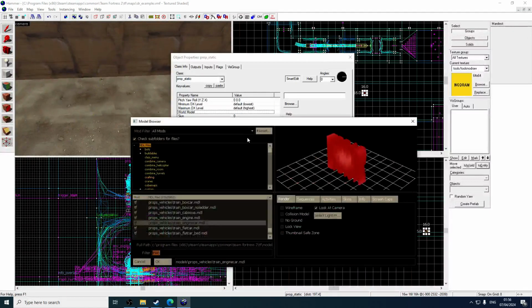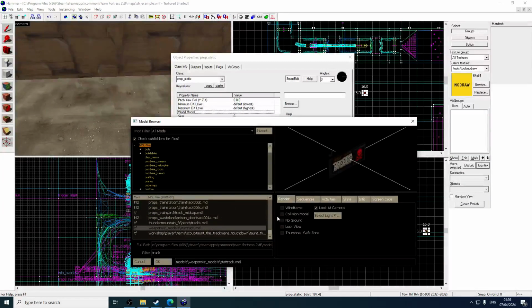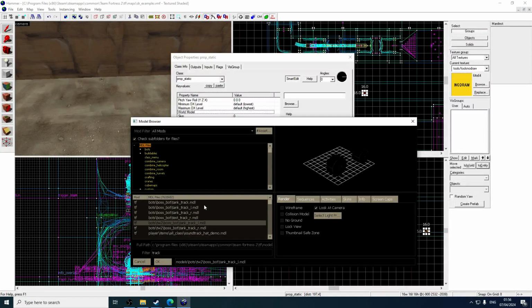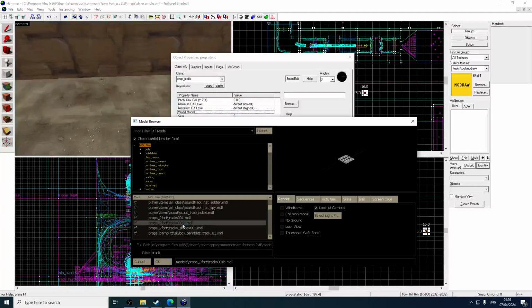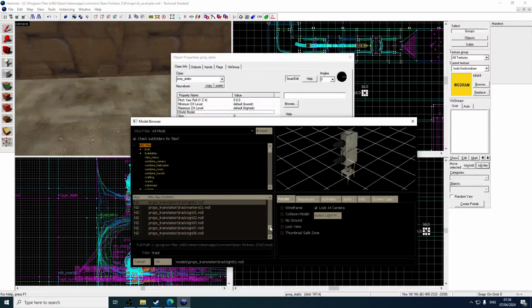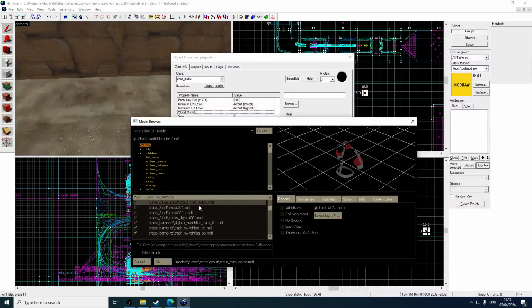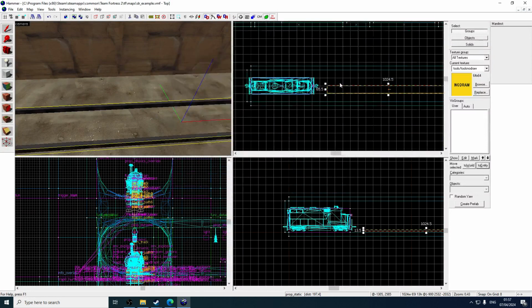So let's add some track, because there's bigger track that you use for these strings. Might be on seat, on well, train yard. Let's just use this.